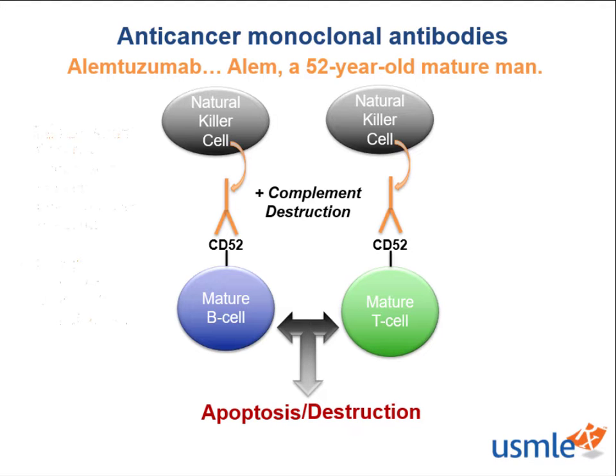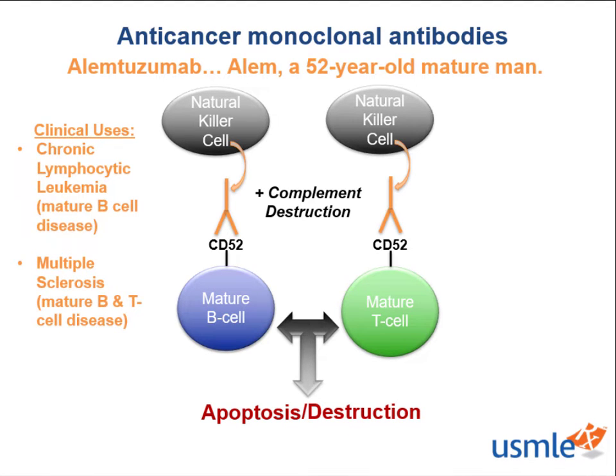In terms of clinical uses, alemtuzumab is used to treat chronic lymphocytic leukemia, CLL. This makes perfect sense, doesn't it? See, the cancer is called chronic because the cells mature to chronic or older cell forms in CLL, that is, mainly mature B cells. So it makes logical sense to use an antibody that seeks out and destroys mature B cells that are overproduced in CLL. Also, my mnemonic Alem as a 52-year-old man helped me recall that this drug is used in CLL, a cancer that commonly occurs in 52-year-old men. The mnemonic takes us far, friends.